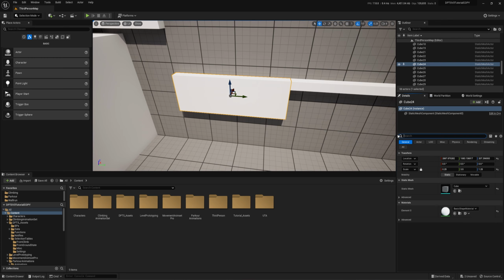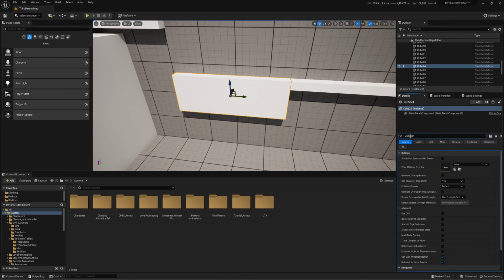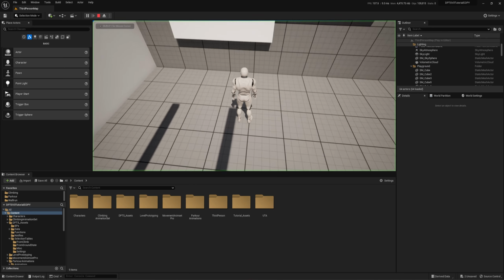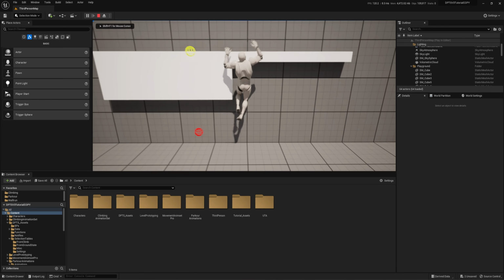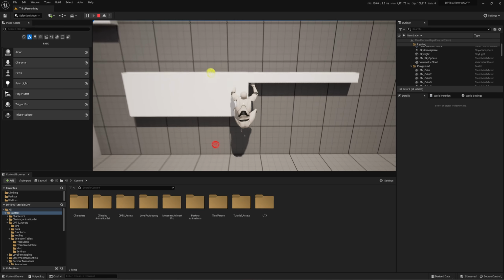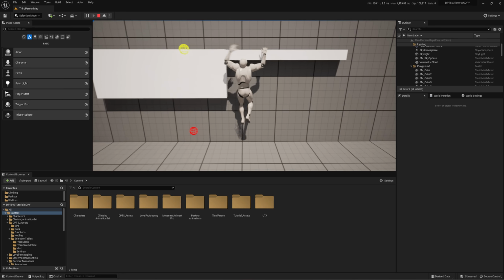Something to fix that issue when we're going from the hang to the collision here too, or the full contact, is if we go into the collision settings for the bigger object, collision, custom, and then set the camera here under the collision responses to ignore. And then if we hit play, we can now go over to here, do this, and then if we go back, you'll see that it doesn't do the screen kind of mess up there.